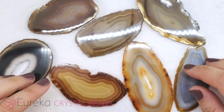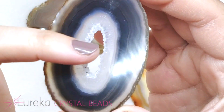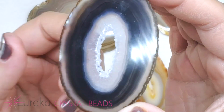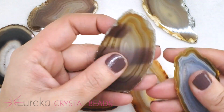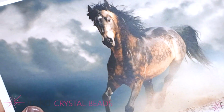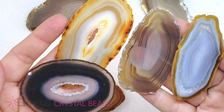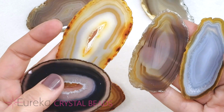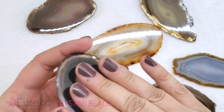The collection comes with one. Sometimes they might have a hole in the center. You can see this one has some really beautiful little druzy type of texture going on right in the center there. You can have some that do not have a hole and that are a bit more oblong. As you can see, they all remain within this color scheme, but they can vary a bit, but they're all going to go with the seed beads and with the other accent beads like the cheque beads that are going to come with this collection. It's all going to look harmonious together, regardless of which geode slice you get.